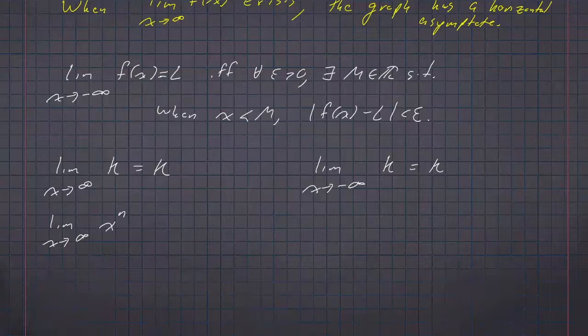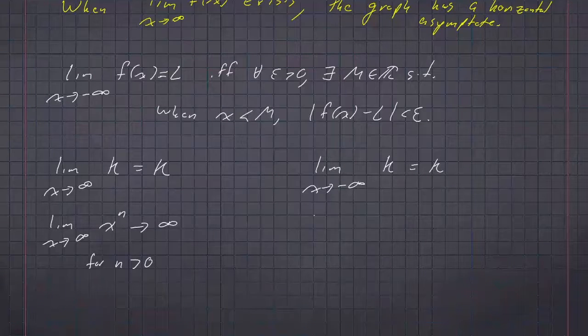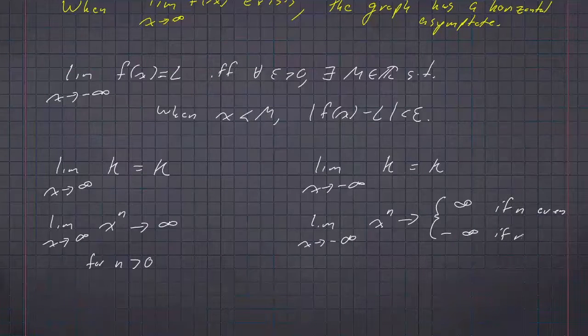The limit as x goes to infinity of x raised to the n power, and I'm going to assume that n is a positive integer. Right? So for a positive integer n, the limit as x goes to infinity of x to the n goes to infinity. And the limit as x goes to negative infinity of x to the n, well, this one gets a little bit tricky. It's going to go to positive infinity if n is even. It's going to go to negative infinity if n is odd. So when you have x raised to some positive power, the function is going to head towards infinity. It's going to be unpleasant and not very useful.